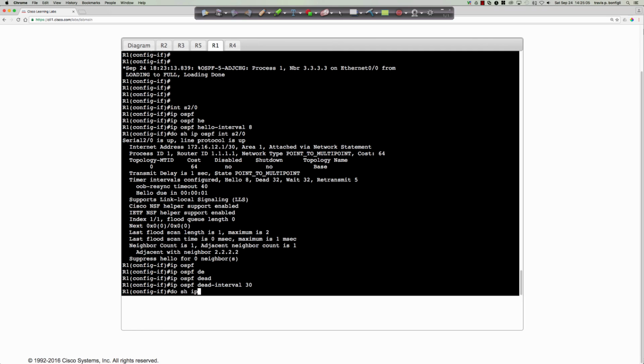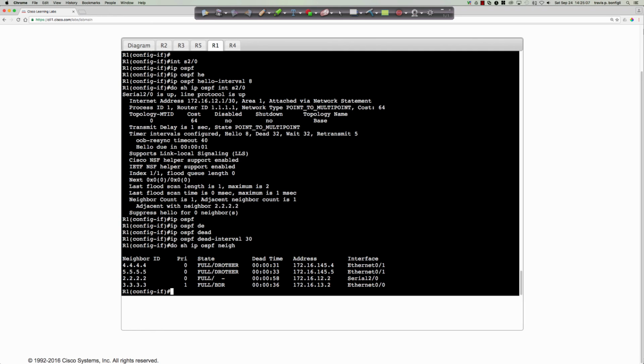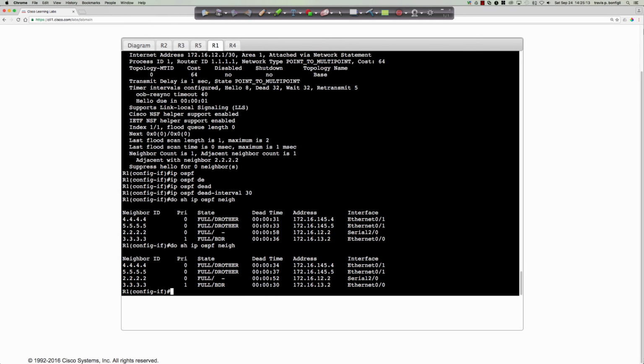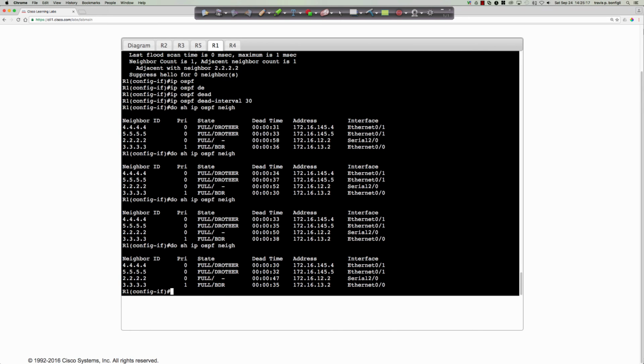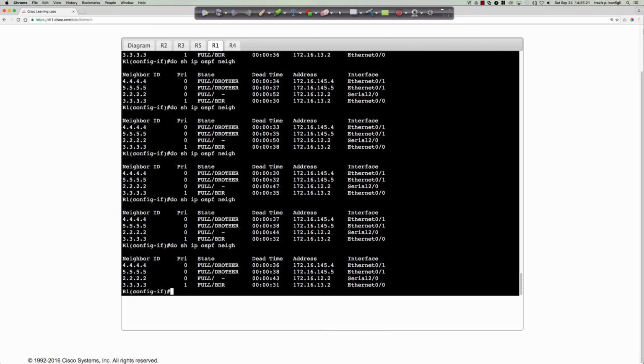Now, do show IP OSPF neighbor. We had that countdown up to 120 right here. So you see clearly we're on the countdown to extinction here. It's at 52. It was all the way up to 120 seconds. And so you can see it's clearly coming down here, and there's going to be no end in sight. So 38. It's just going to continue to drop on that link between router 1 and router 2.